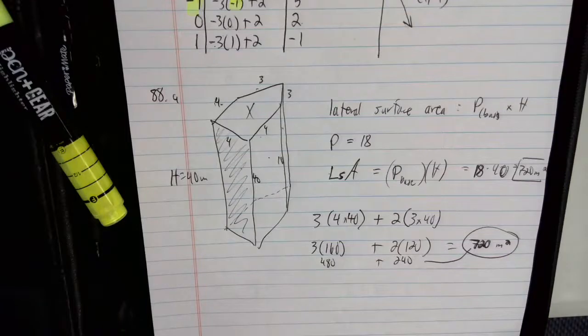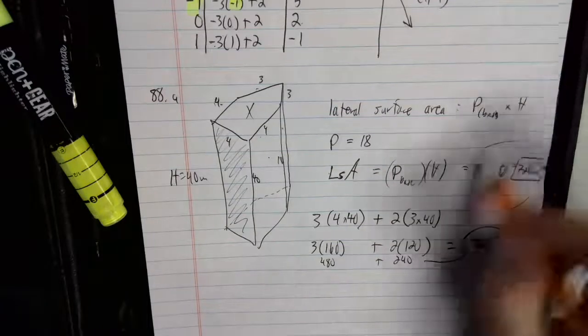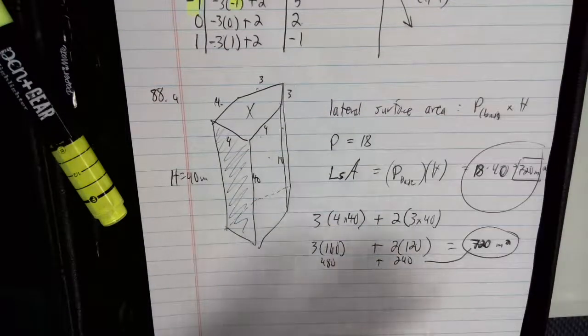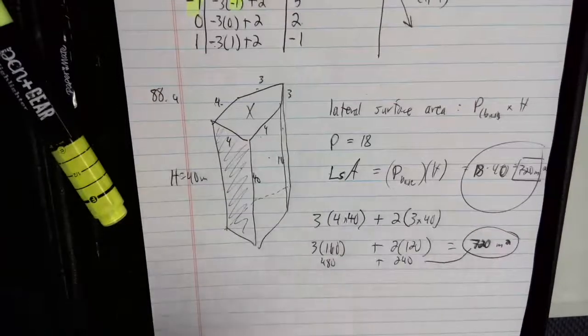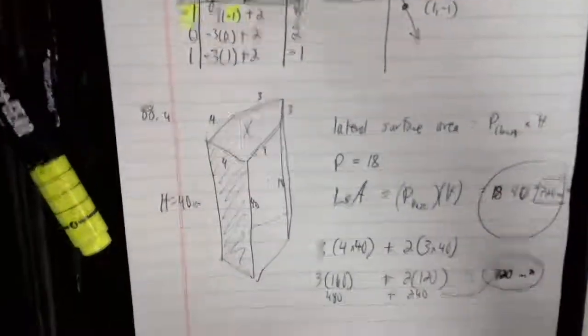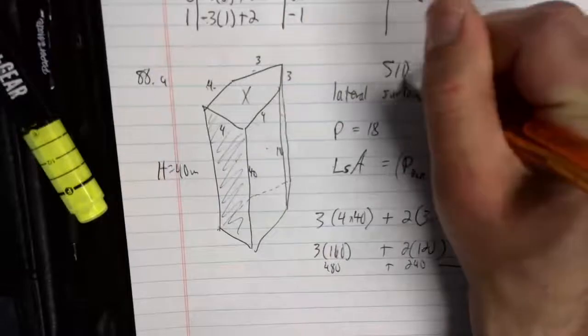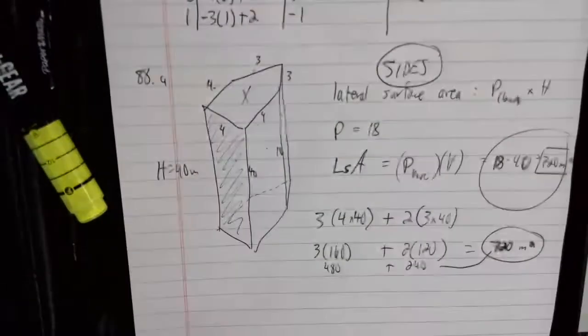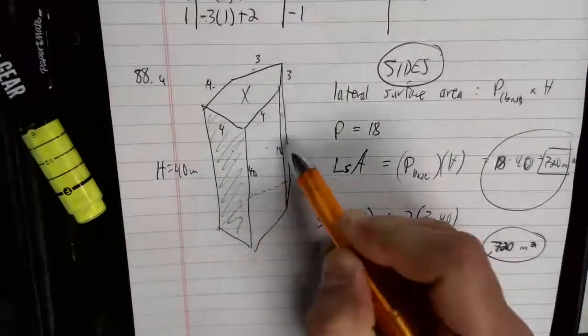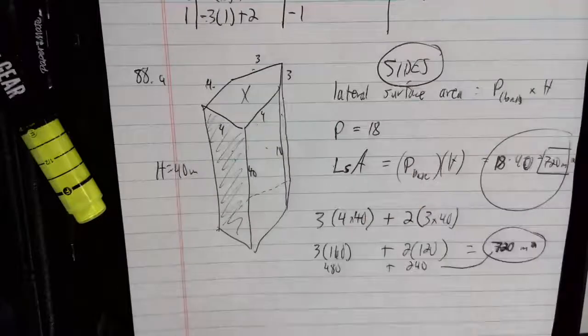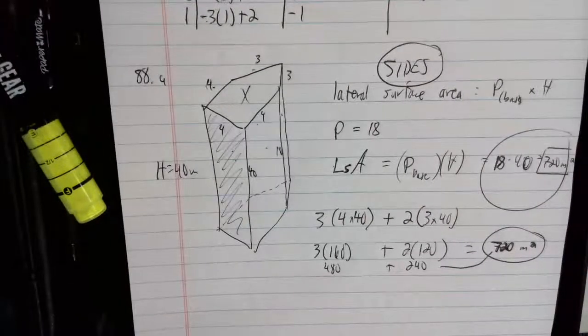Lateral surface area. Now, look, if you remember the formula, that was way faster, right? But hopefully, I don't want you to depend on your memory because a lot of times it fails us, but if we practice, we can depend on it more. Nonetheless, lateral surface area, if you remember the definition, it's just the area of the sides or faces. So if you can find the area of each face on the side, you just add it up together. Okay?